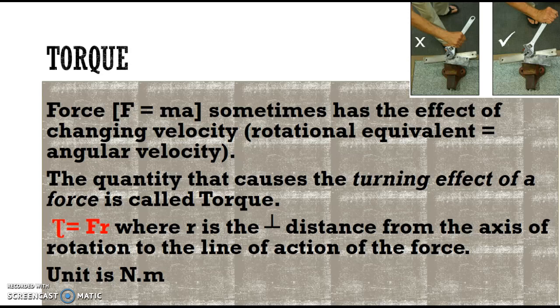So first up, what is torque? Just a gentle reminder, if a force is applied close to the line or the axis of rotation, then the force needs to be large because the torque will be small. But if you apply the force a distance away from the axis of rotation, then your torque will be large. So it's the turning effect of a force. That's called a torque.